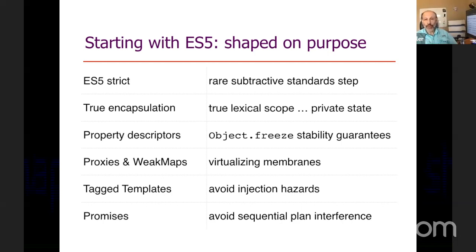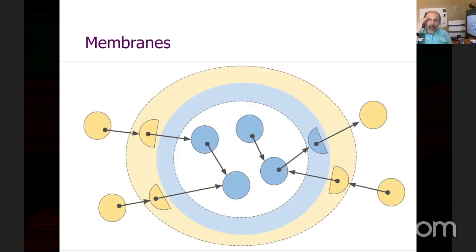and to a large extent, the same mechanisms help with both. So for example, proxies and weak maps were put in there with the motivating use case being membranes. A membrane is an abstraction built out of proxies and weak maps in order to separate two subgraphs and to preserve the separation as the graphs grow dynamically. So over here, we've got a blue subgraph in the center surrounded by a membrane built out of proxies. The half circles are proxies.